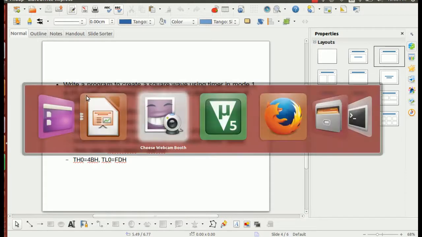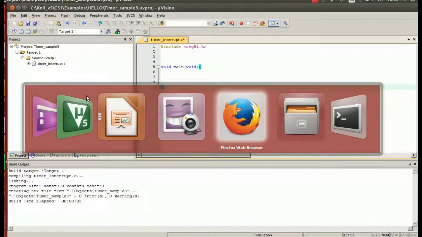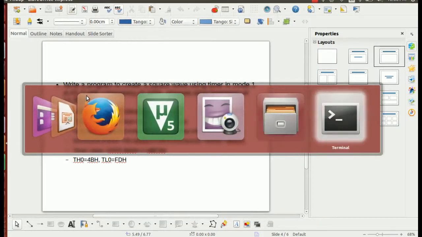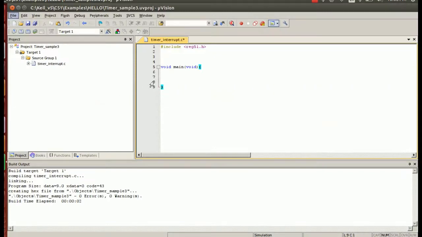Okay, so let us go back to Keil. So IE is equal to 0x82. Okay, so I have set EA as well as the timer 0 interrupt.